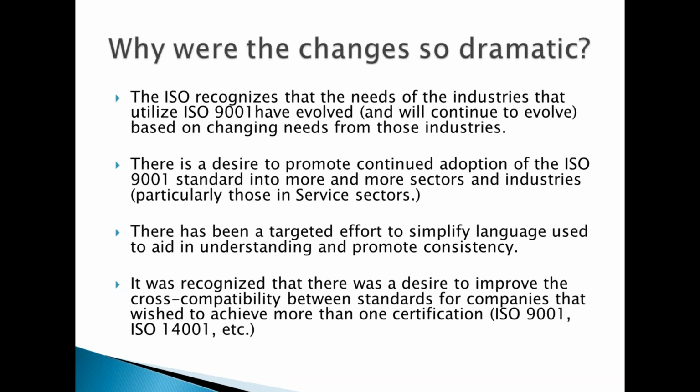There was a targeted effort this time around to simplify some of the language that's being used in order to promote consistency and to try to help make this a more understandable standard. And moreover, and this was really a hugely important goal for the ISO, they wanted to improve cross-compatibility between standards. They wanted to try to make it easier for those companies that want to get more than one certification. For example, 9001 and 14001.